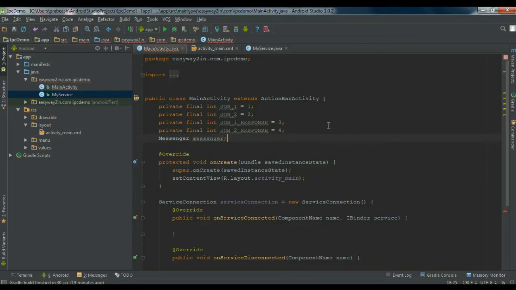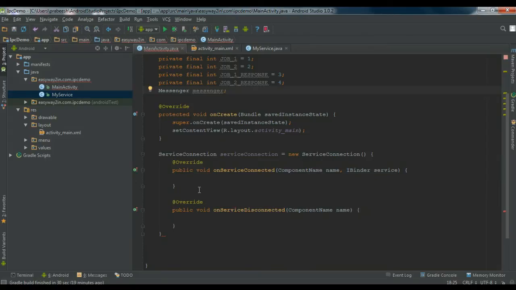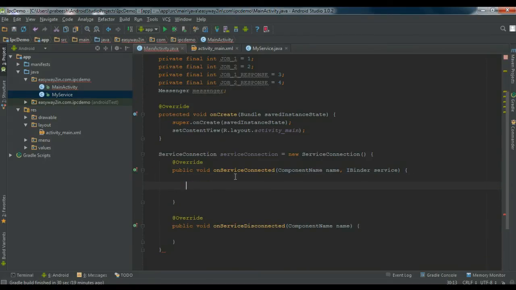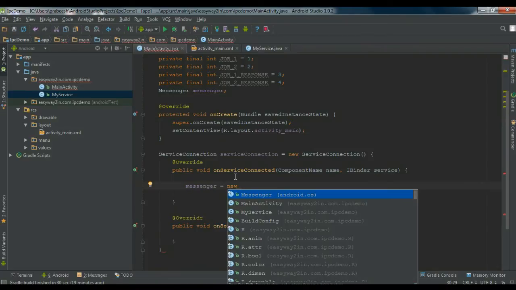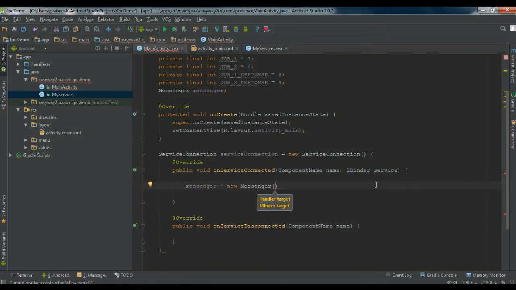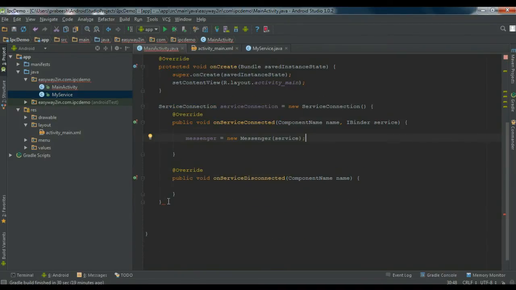Name it as messenger, and from this onServiceConnected method I am going to initialize the messenger object. So messenger equal to new Messenger and use the iBinder argument, it is service. Okay, now we have the messenger object. Here you need to put some semicolon.